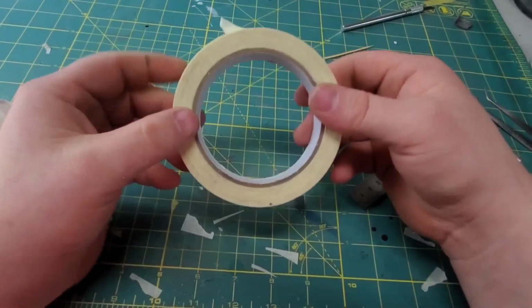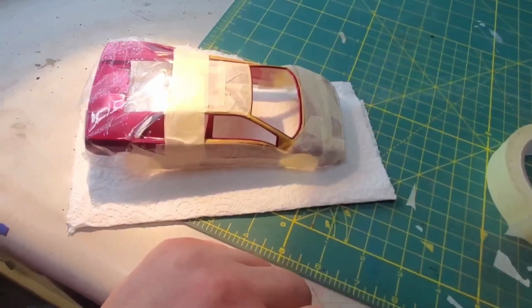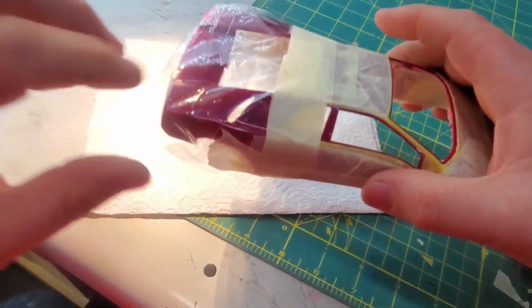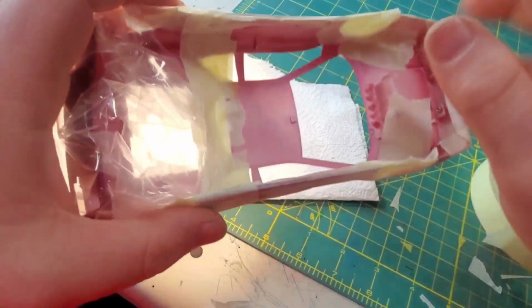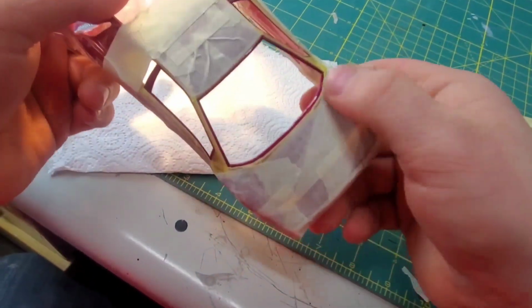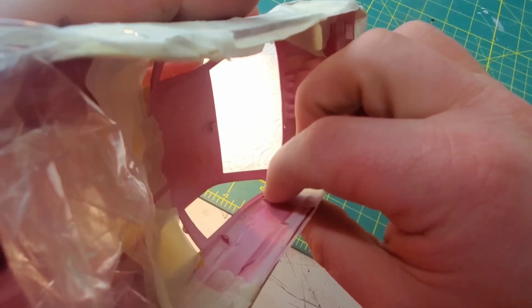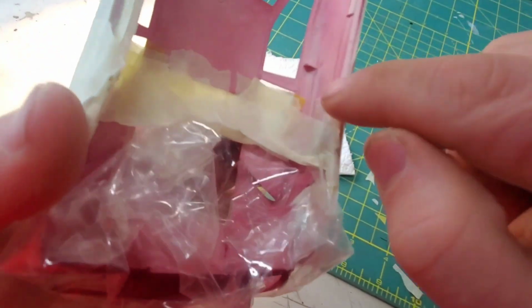This entire roll of tape cost me $1. It is very cheap, so I have no problem wasting it. I do not take any chances when it comes to overspray. Anything that is not going to get painted will get covered in tape. And I mean, I take no chances. I cover all the wheel wells, the vents, the headlight buckets, everything. It is sealed completely.